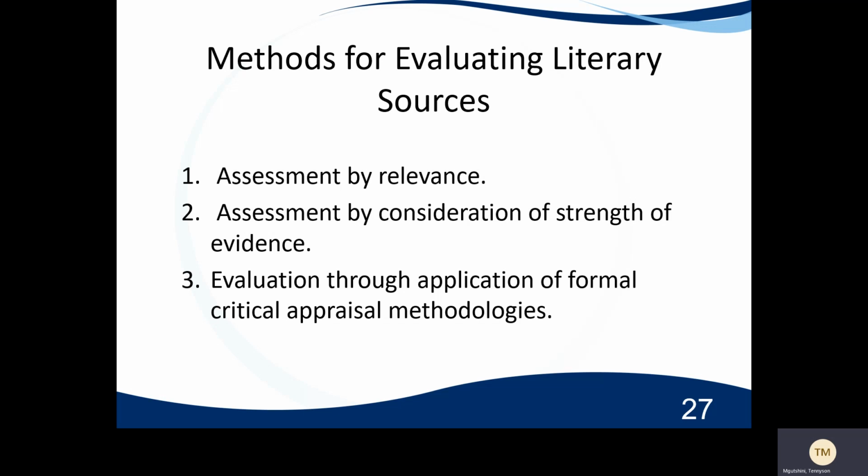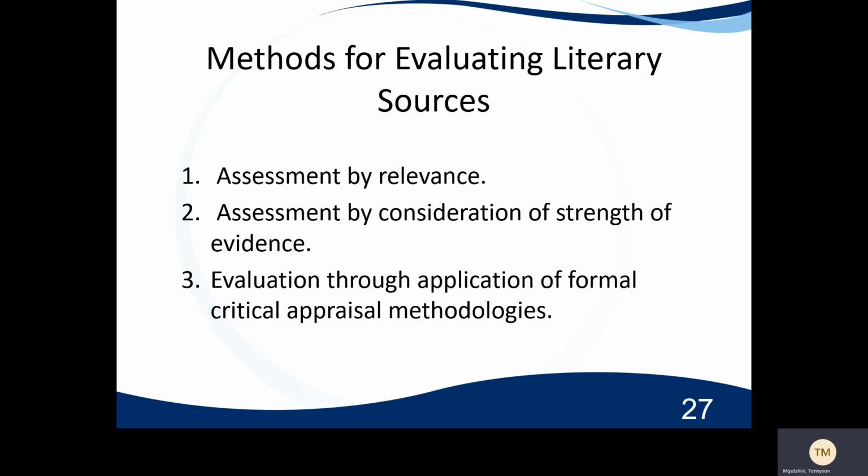Basically, there are three commonly accepted ways in which people will assess the literature that they have. The first is you assess it by determining its relevance, its relevance to the topic that you're looking at, to the subject field that you have declared as your interest. So you may find that there's a really great study, but if that study has limited relevance to you, then you would assess it negatively in relation to your particular interest.